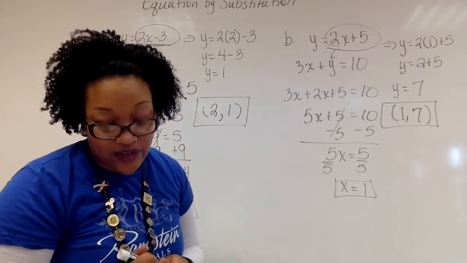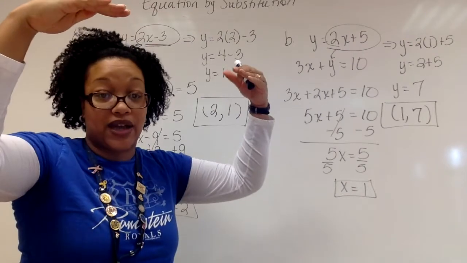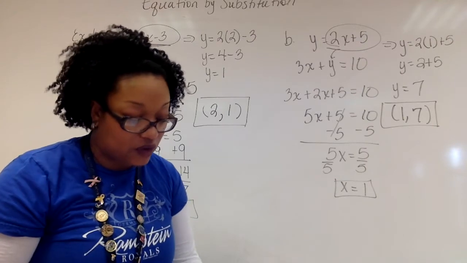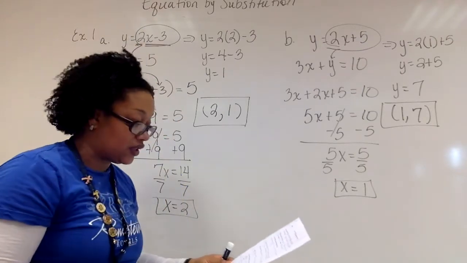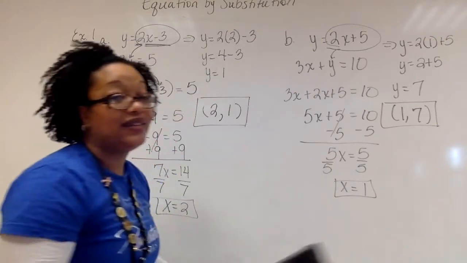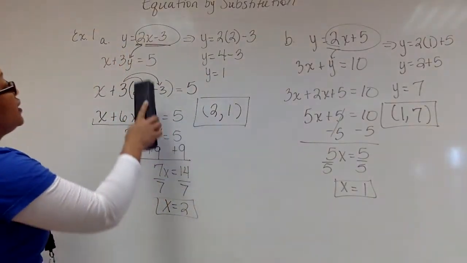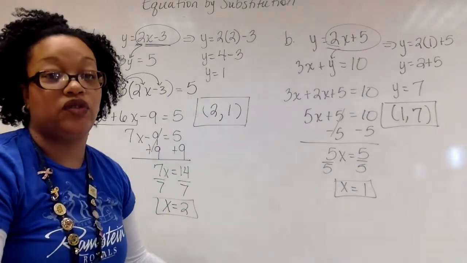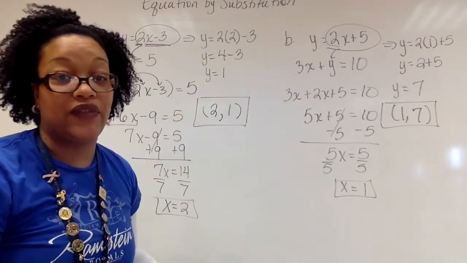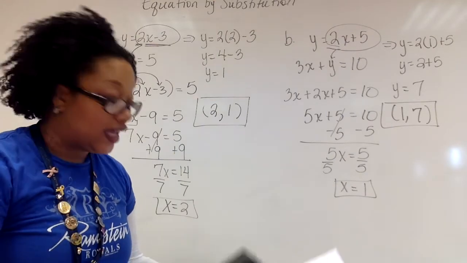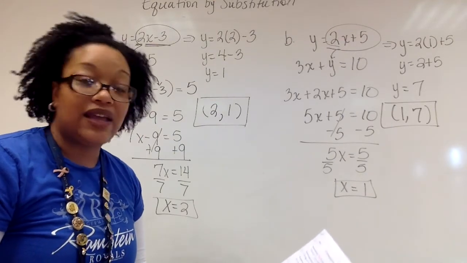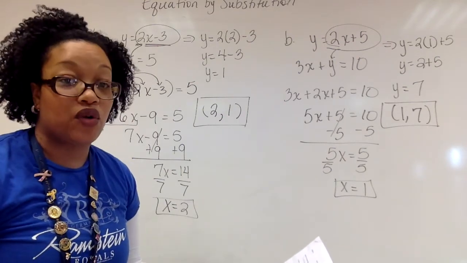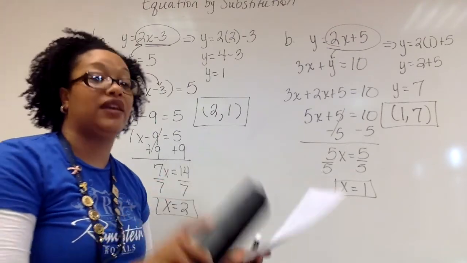So the next section kind of takes it up a notch a little bit as far as the way your equations look. So you see that there in your notes it says sometimes your equations may not be as easy to see your expression. See, in these examples, I told you what your y was. It was given to you. You just had to take it and replace it in the other equation. However, in this next set of examples, it's not going to be that easy. You're going to have to solve for y in one of those equations so that you can replace it in the other.